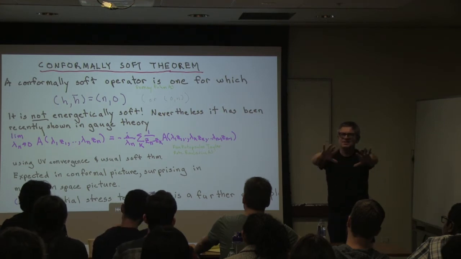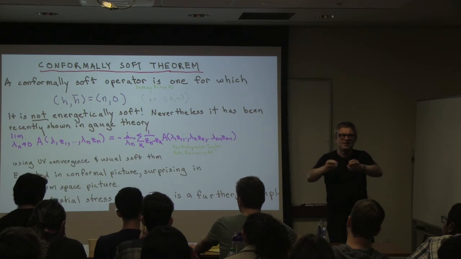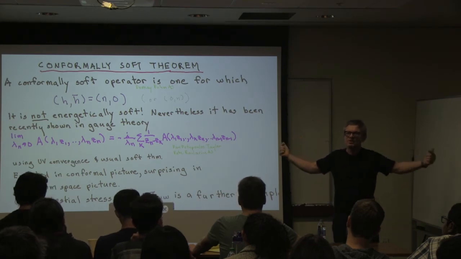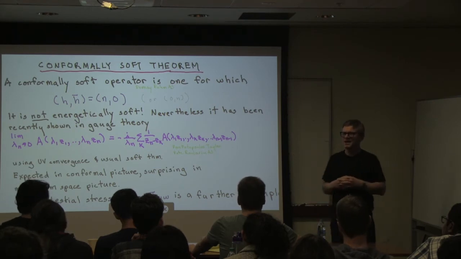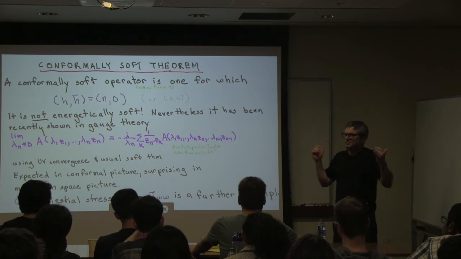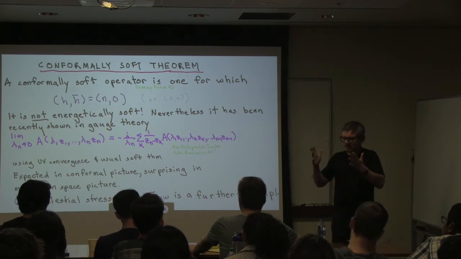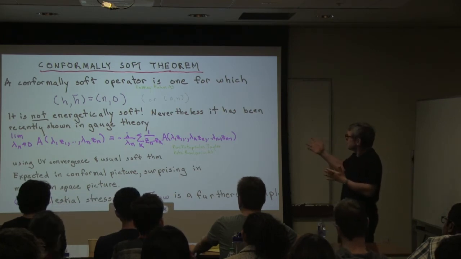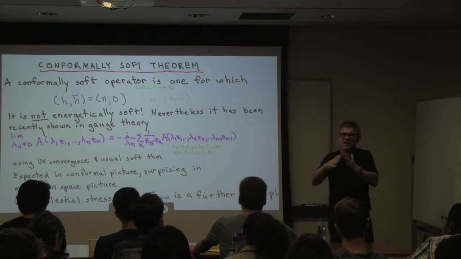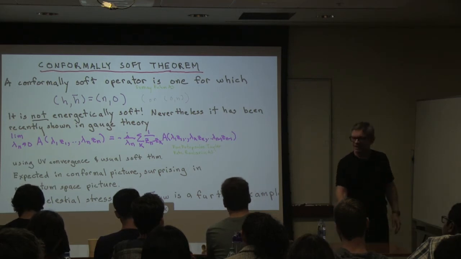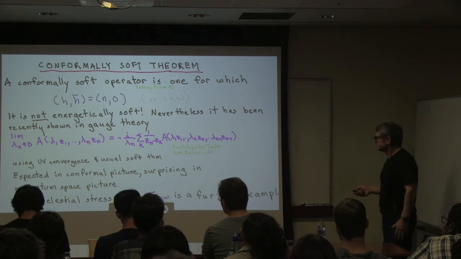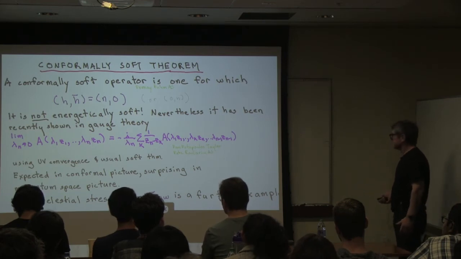It can't see the details of the interaction. The only thing it can interact with are the long lines of particles coming in and out of the interaction region. And so there's some special universal properties that have to behave. But the conformal primary wave functions involve arbitrary high energies, so in principle they can probe the middle of things, and so it's intuitively less obvious why these theorems should be true, but nevertheless they are true.